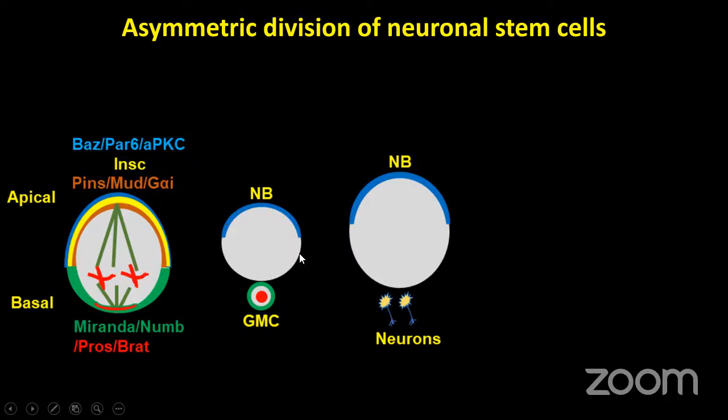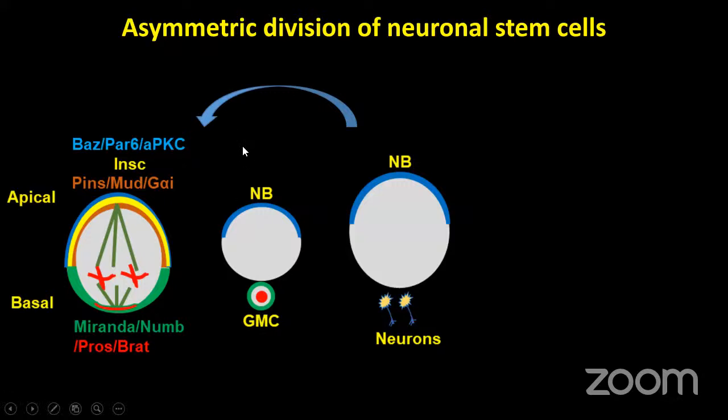So it becomes a big cell. This becomes a small cell. This neuronal stem cell retains, or actually gets, all the polarity proteins here, so it still remains a neuronal stem cell. While the small one doesn't get these proteins, it gets the cell-fate determinants, so that later it divides symmetrically and gives rise to neurons or glia. And now this neuronal stem cell grows again in size and then the cycle goes on.